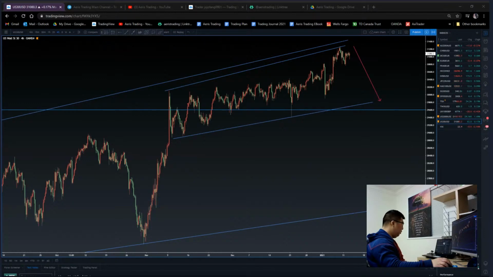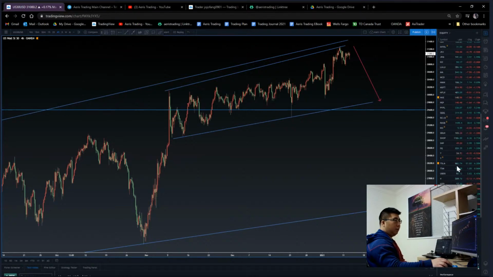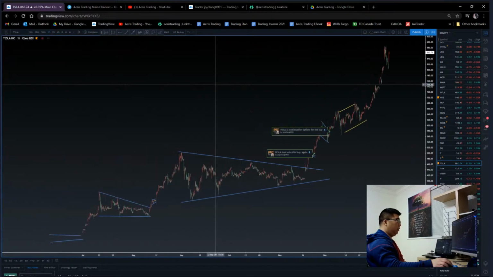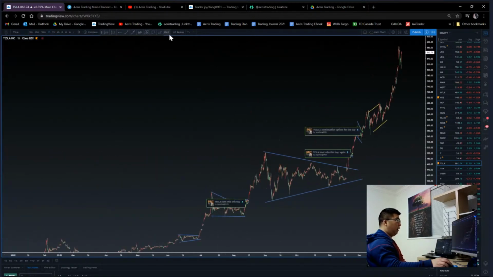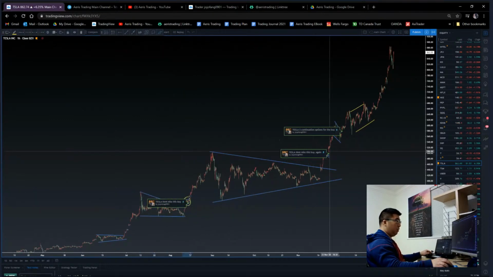Is it a good entry spot now? No, not necessarily. I think I went over that earlier. I'm not really looking to buy Tesla when it just makes all this all-time high. Remember, every time I got into Tesla, I talked about how you want to wait for a period of consolidation, a period of correction, right? So all these are actually buy setups, in my opinion.